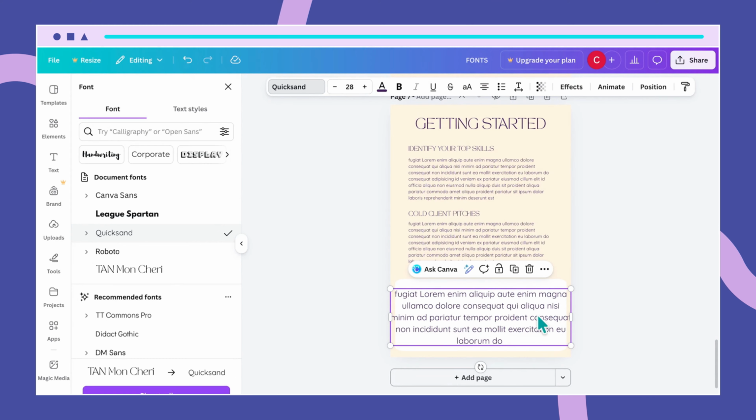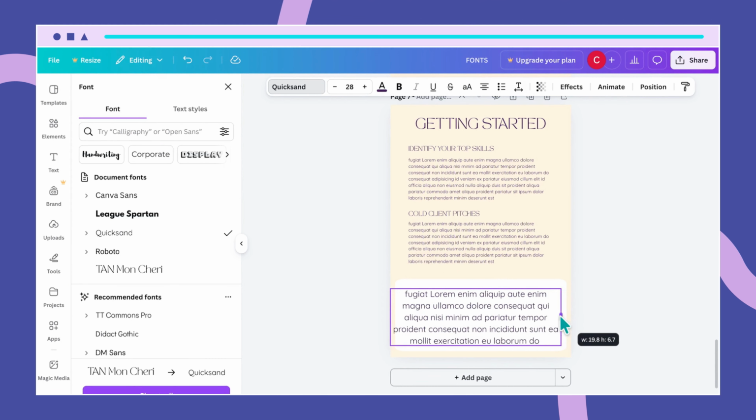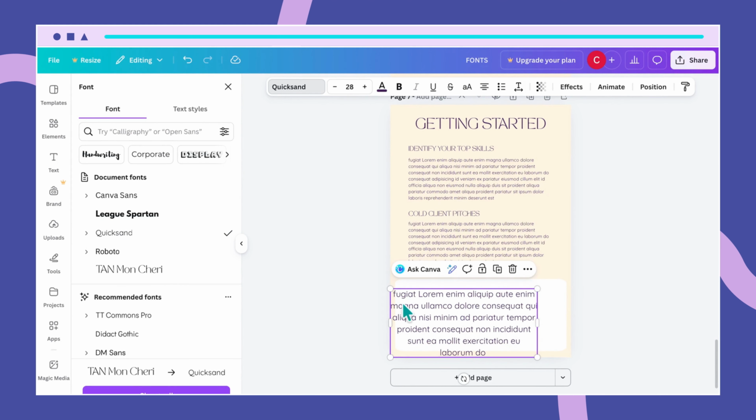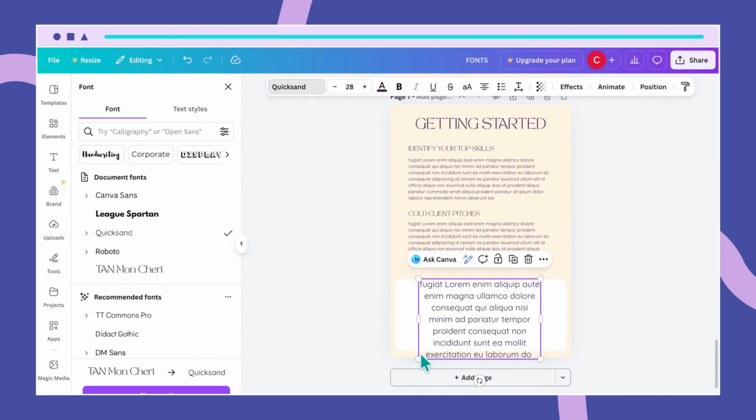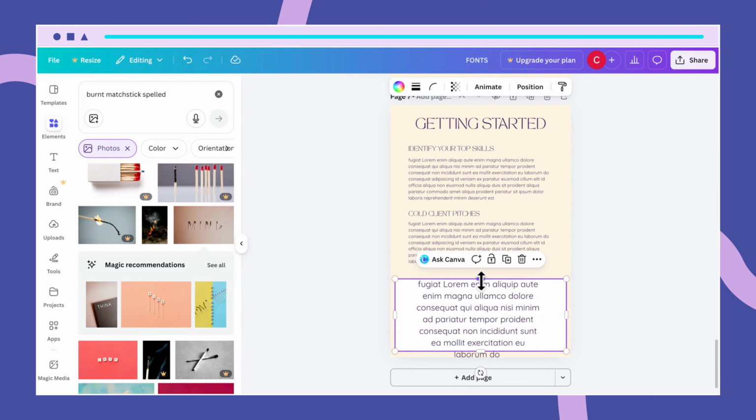I'm going to move it in by dragging it inward both ways until it fits the way I would like it to fit. First, let me extend this square like that.